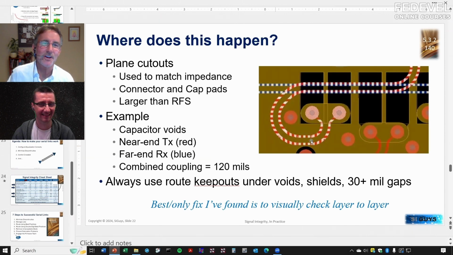Let me finish the thought here. This red signal is a TX right here, and it's really close to his VGA, so loss hasn't impacted this. This is like a fast edge. This is lots of energy, right? And here, this blue thing is the RX coming from the other side, going into the chip. I see, so we have a problem.